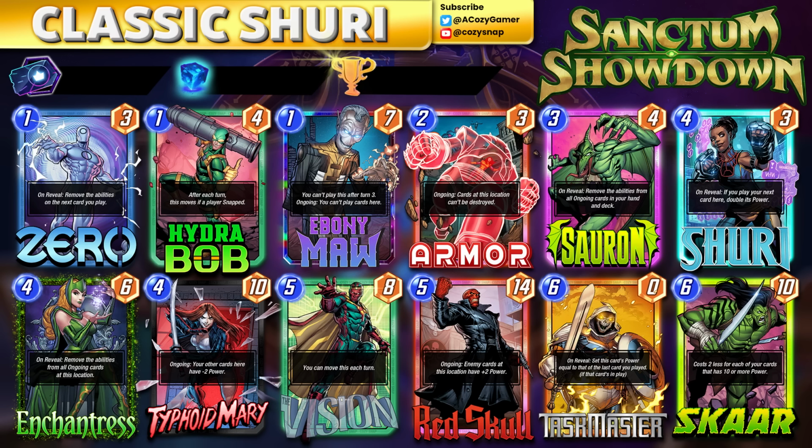Having the move option, doubling down a card. You've got armor to protect yourself a little bit. You can consider swapping her out. Scar is always solid. Surtur can go in the deck, but Classic Shuri was fun.